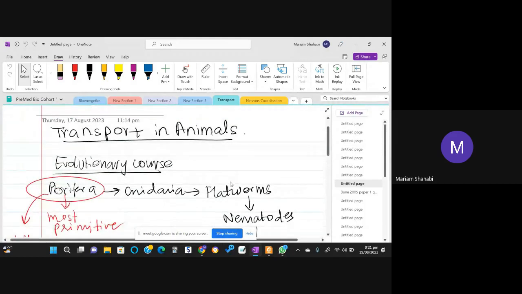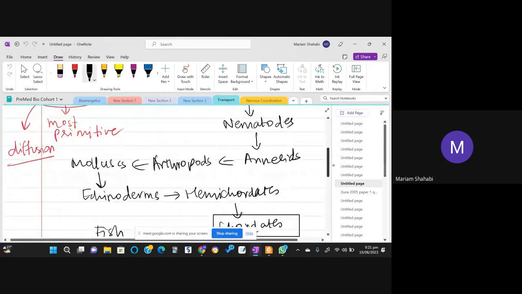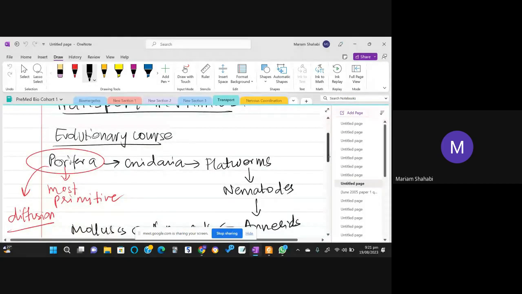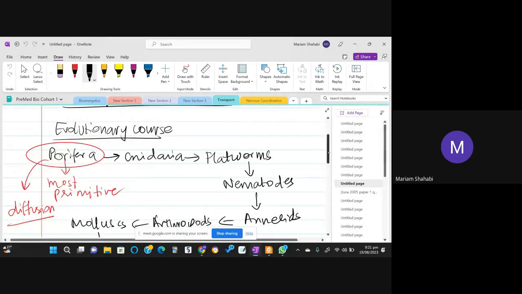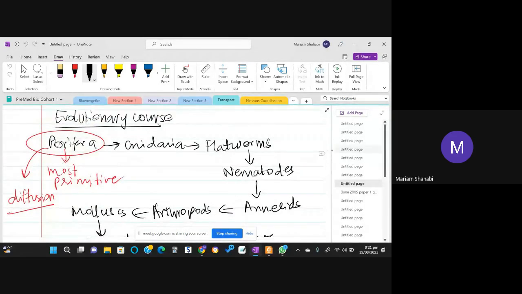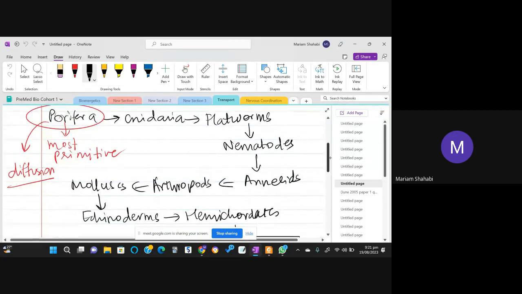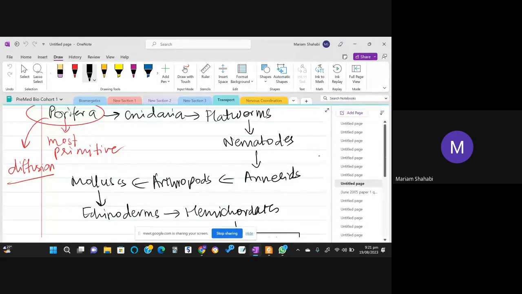So for transport in animals, अब we know, अभी हमने animal kingdom revise किया तो नहीं है, लेकिन we know all the names of the phyla. So we have Porifera. These are the most primitive. अब ट्रांसपोर्ट की नीड इनको नहीं है एज सच. यहाँ पे सिंपली डिफ्यूजन, लाइक इफ यू नो द बॉडी ऑफ अ स्पंज, अजीब सा होता है. देयर आर ऑल दीज पोर्स, पानी पोर्स से एंटर होता है. वेरी प्रिमिटिव छोटे छोटे से सेल्स होते हैं, एंड सिंपल डिफ्यूजन से इनका काम हो जाता है.